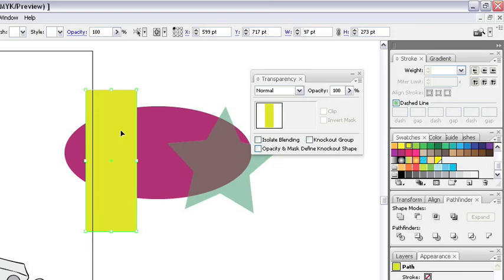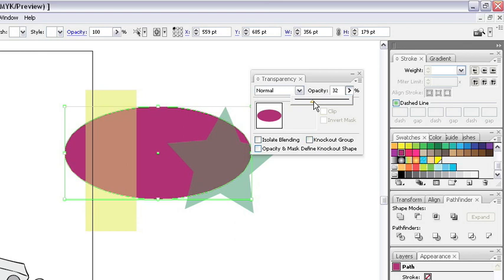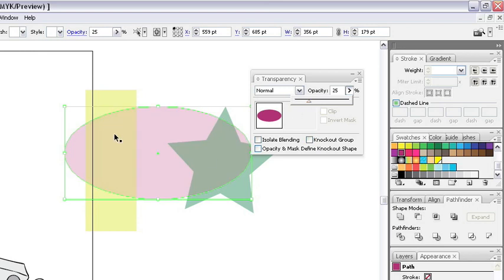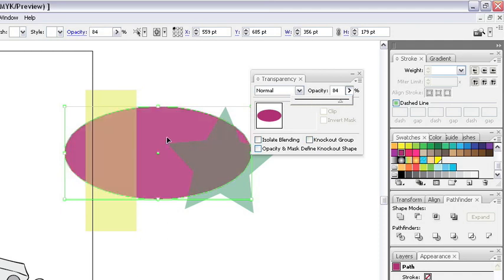And of course I can grab another shape. The thumbnail preview updates there for me, and I can continue adjusting the opacity for each of my objects here. Now where things get interesting here is when I take the object in the back and begin adjusting its opacity, and of course that's going to affect the areas that are underneath some of my other shapes here. So applying basic transparency, basic opacity here in Illustrator is very, very simple.